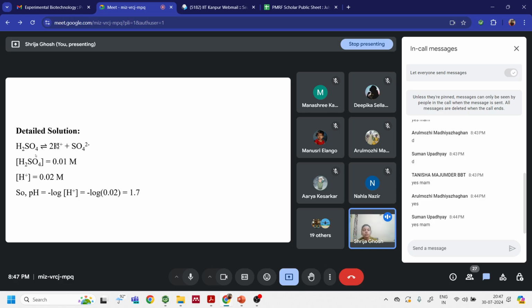Now you have the H plus ion concentration. Calculation of pH is very easy, just take the negative log and you will get the answer. This is also simple. The only difference between the previous questions and this question is how to get the H plus ion concentration. In all the previous questions you took the H plus ion concentration equal to the acid concentration, but in the case of H2SO4, the H plus ion concentration will not be equal to the acid's concentration. It will be higher than the acid concentration, because the acid has 2 protons.